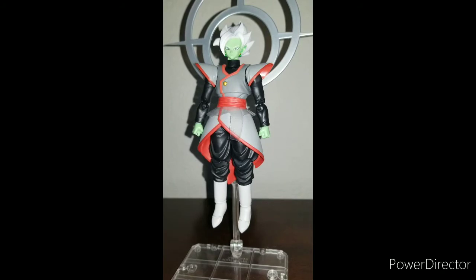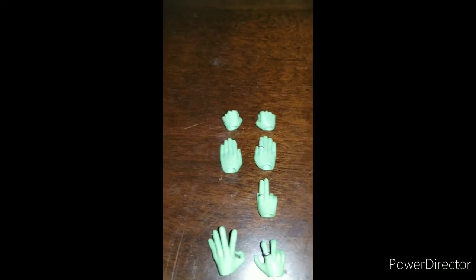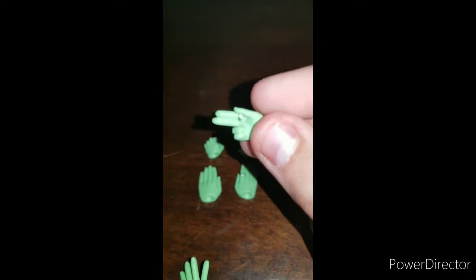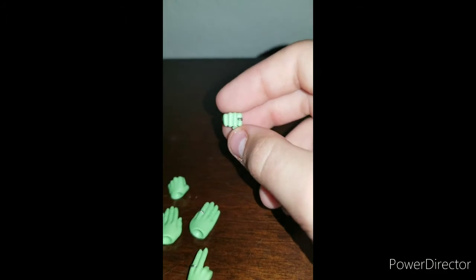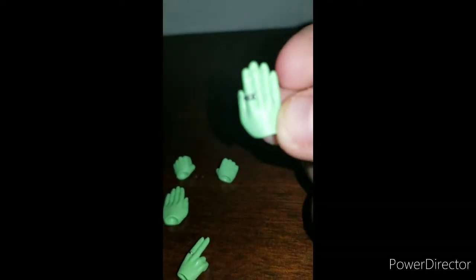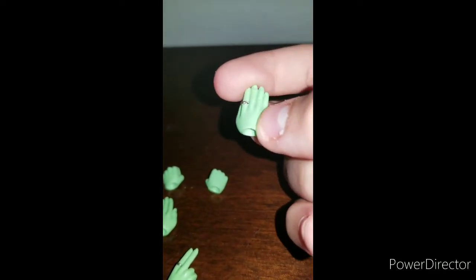Let's get into the next set of accessories. So the SH Figuarts Fused Zamasu comes with 3 sets of hands and 1 extra finger hand that you can use for the Divine Wrath move. Here's his fists with the time ring. I'm only showing you the one with the time ring because the other one is literally the same hand, reversed and without the time ring. But I like how they were able to perfectly execute the time ring every time on all of these hands. It's just so glorious.